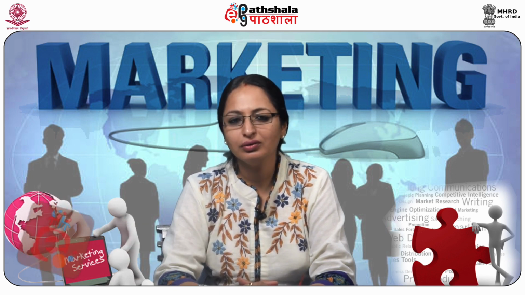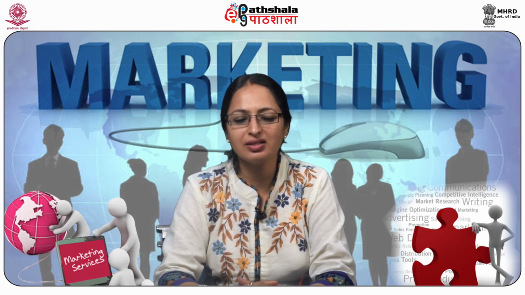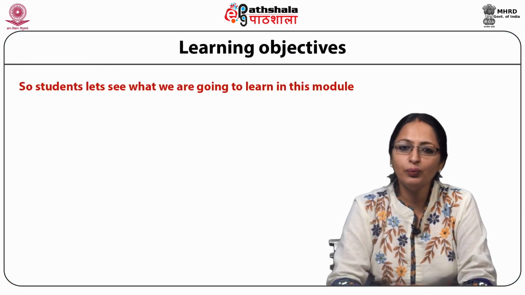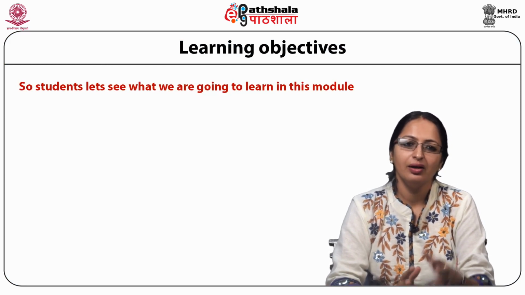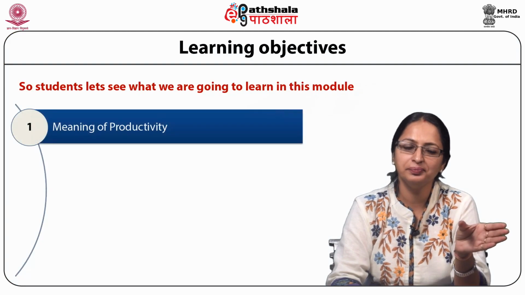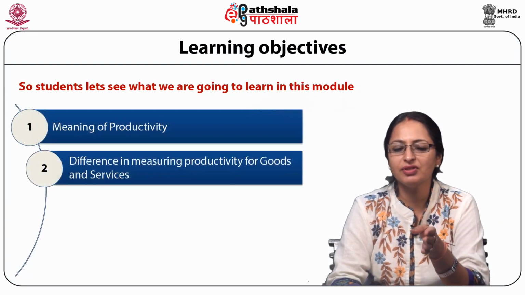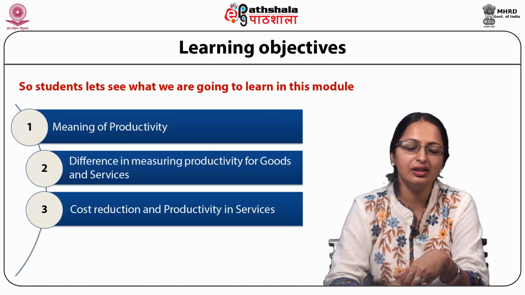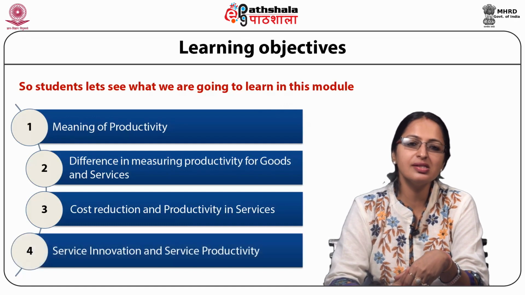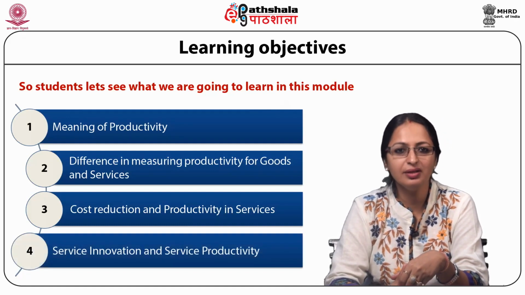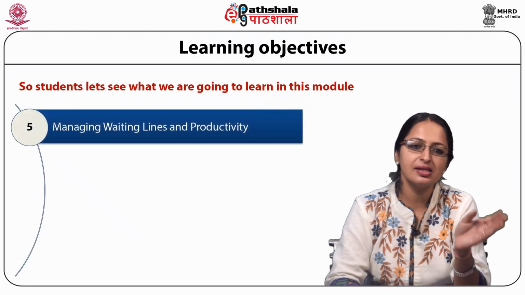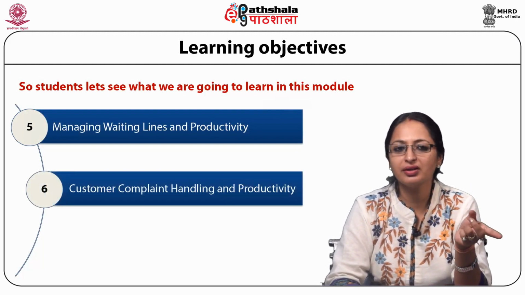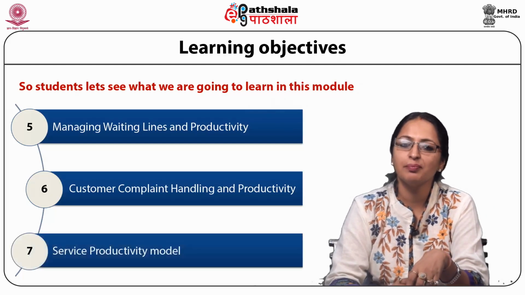Today we are going to talk on the module Managing Service Productivity from the paper Service Marketing. So students, let us discuss what we are going to learn in this module. We'll learn about the meaning of productivity, difference in measuring productivity for goods and services, cost reduction and productivity in services, service innovation and service productivity, managing waiting lines and productivity, customer complaint handling and productivity, and finally, the service productivity model.